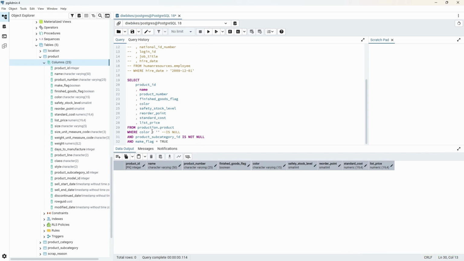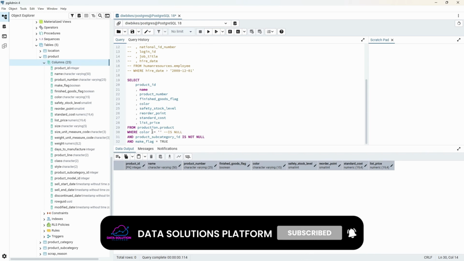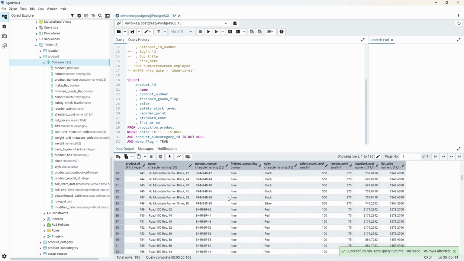If I say it's not equals to blank, then it's going to give us some more data, right? So that's just to know that there's a difference between blank and null. When we get to the intermediate level, we're going to be using null a lot, but when you're working with your data, always make that distinction. Very key, very key. Okay, so now let's go back to the null.